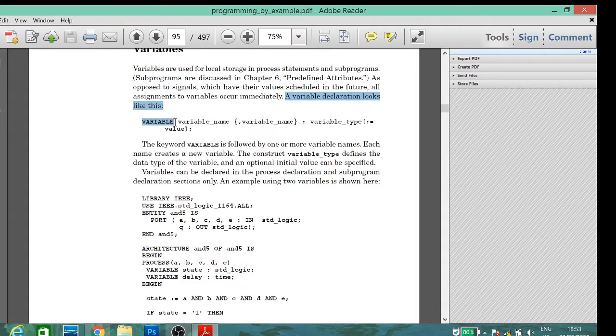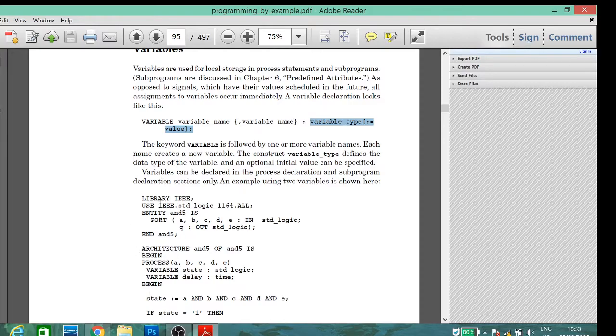Variable is the keyword. Name the variable with some name, then the variable type, and the initial value, whatever value you are going to assign the variable. If you are not assigning, it will work in the next way. In the program, you can assign any value to the variable. Only, you can't assign any value to the constant.